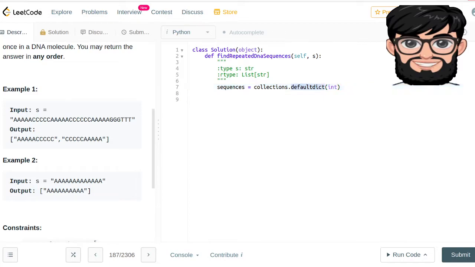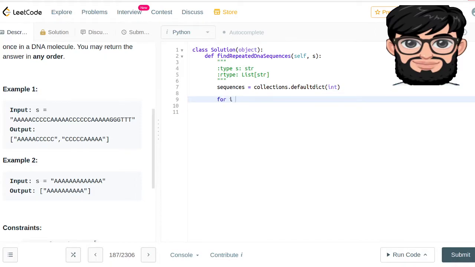Basically this default dictionary is different from the other one in that when it doesn't find a key, it's going to return a 0. It's going to default any key to 0. So that's how it is different than creating the dictionary the other way in Python. Whenever we are not able to find the key inside the dictionary, the value of that is going to be equal to 0.